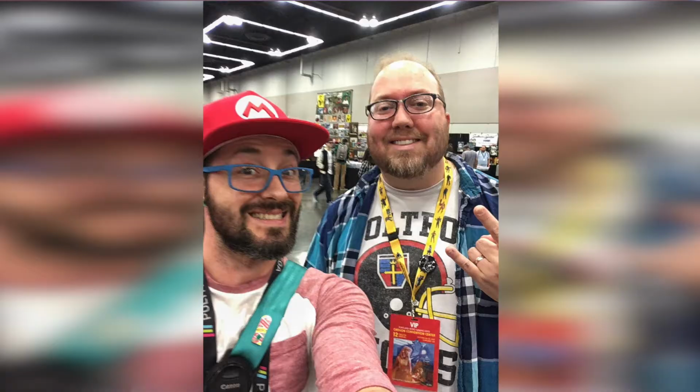Then I went over and talked to my buddy John Riggs. I got to finally meet him in person and chatted with him. We've been talking online, going back and forth, and I picked up one of the homebrew games he was selling at his booth called Germ Squashers. And this was for sale at a previous event, and all the money went to Children's Miracle Network. So it's got the box copy here, and it came with some extra goodies.